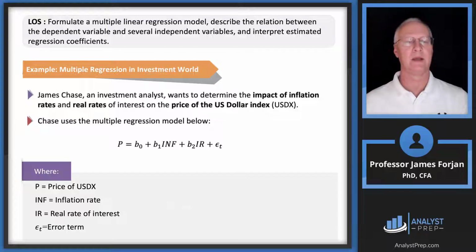We could get that data for the last 100 days. The problem in reality is that while we could get the price of the US dollar every day, it'd be difficult to come up with inflation because the government doesn't announce rates of inflation on a daily basis. It does it on a monthly basis.